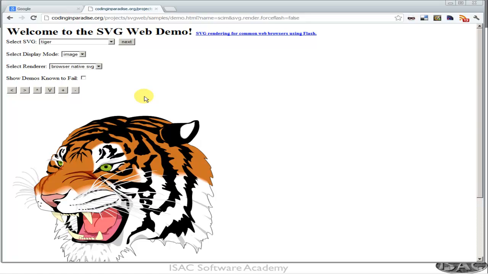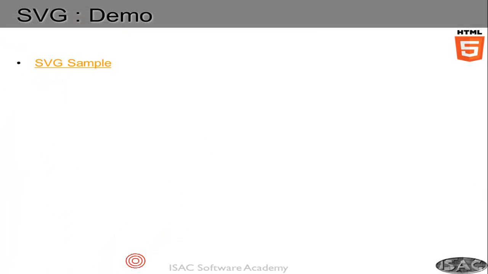So let us first understand this new HTML5 tag called SVG. So you have seen one example.